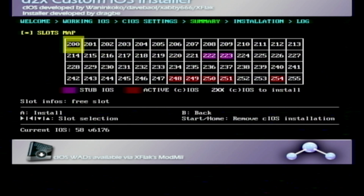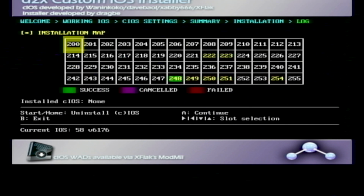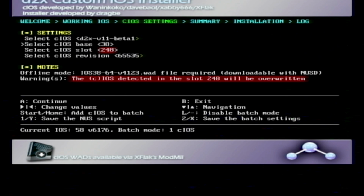press A to continue. And this brings up our slot map, and we can see that our 248 slot is flashing. This is correct. If yours is not flashing, you may need to reboot or just use B to go back and recheck your settings. If it's good, hit A to install. Now it's finished. We can see that 248 is in green. So we can press A to continue. 1 WAD down. Let's move on to the next one.